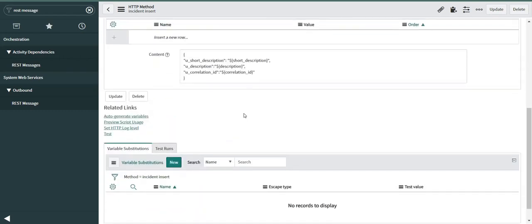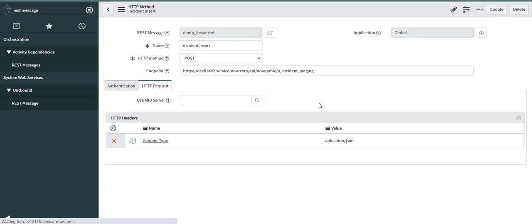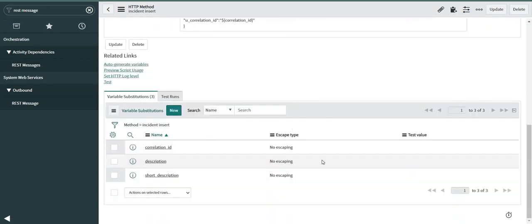and I can also click on auto generate variables to test it out with some test values if this works out for me. So I'm going to give a correlation ID as any dummy value for now.